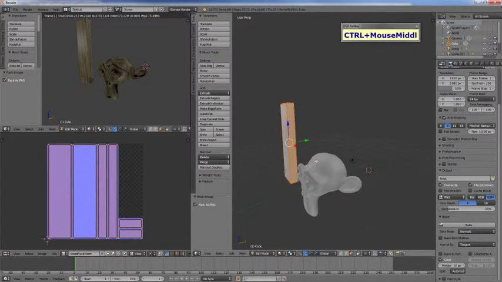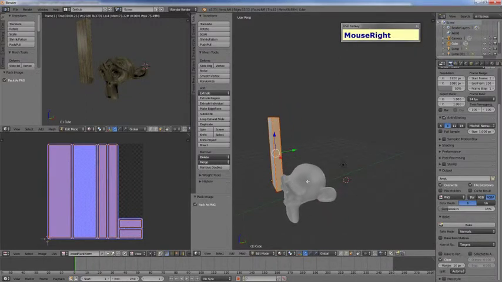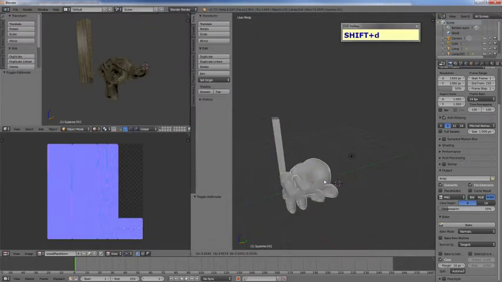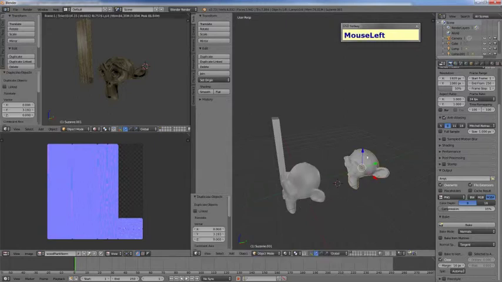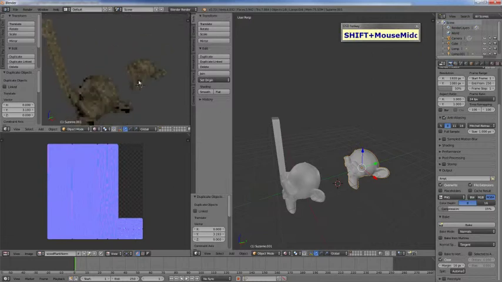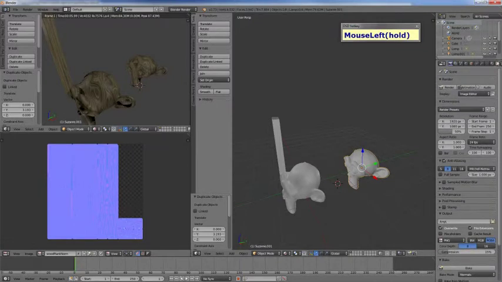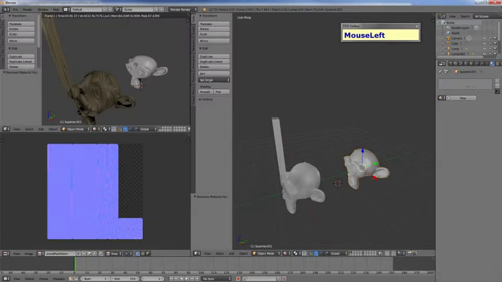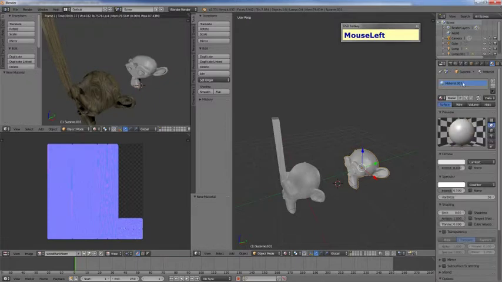So I'm just going to tab it back into object mode. I'm going to duplicate Suzanne here. I'm going to bring that back along the y-axis. Now you can see in our viewport the duplication is still using the original material, so let's change that. Click on the material there. Let's get rid of that material and create a brand new material, and let's call it Suzanne surface material.